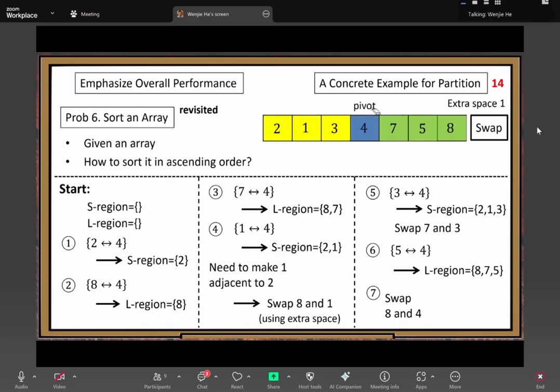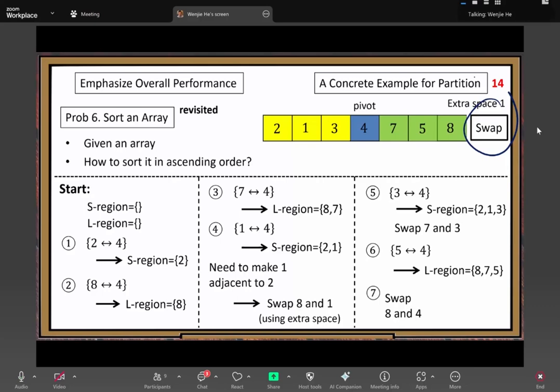After that, you put the pivot in place. And you get an A subarray, you get a B subarray, and the amount of space you used is only 1 extra space. You do not use auxiliary arrays. So you save a lot of space usage.